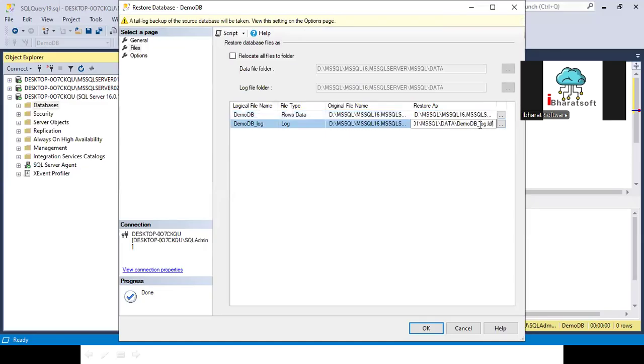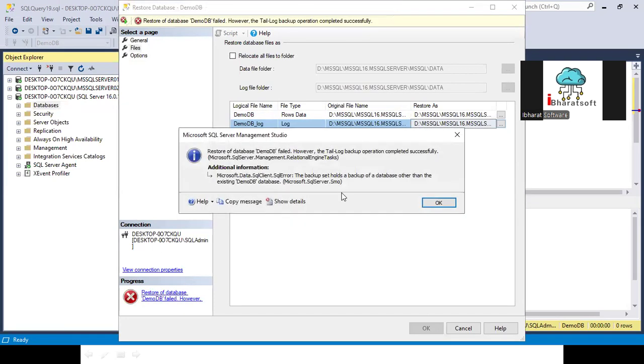Now you can see our user, because the login is not created, and I will create a separate login. What is happening?